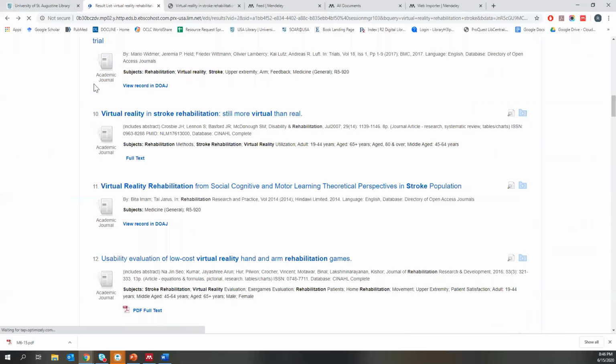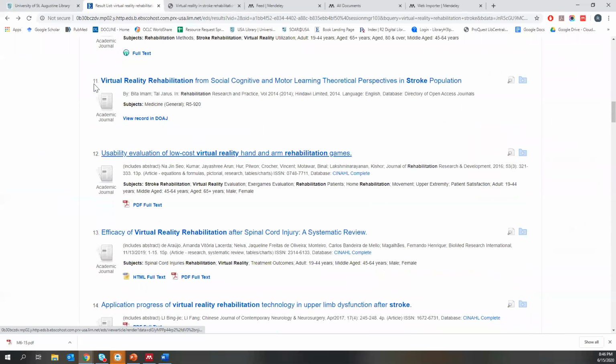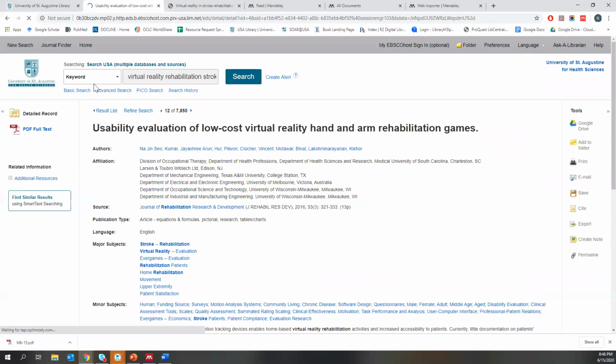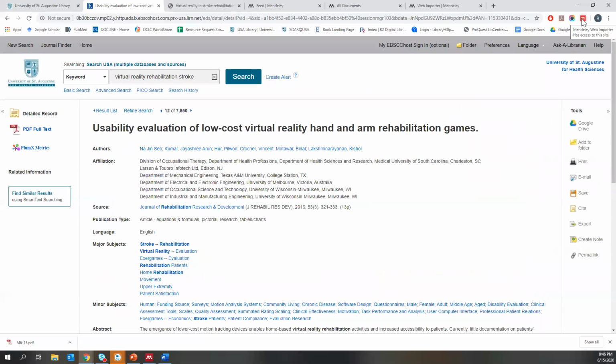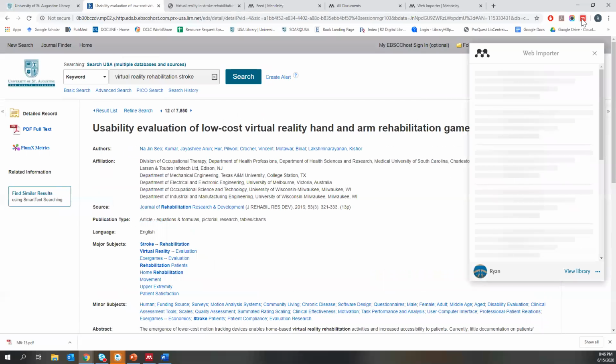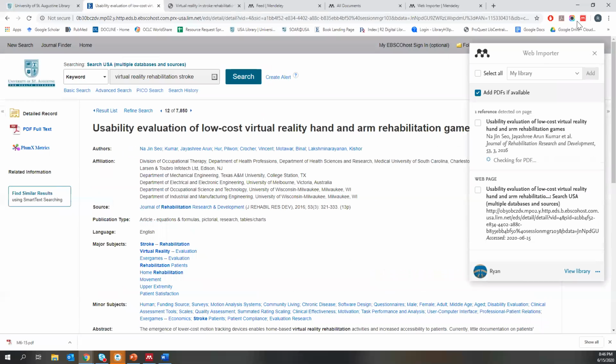The other way to add citations to your library, and this is particularly helpful when it only allows you to add it as a web page, is to do the same thing that some users do. Oh, now great. This one, because it's probably an open access document somewhere online, when we clicked the web importer, not only got our citation information and the bibliographic data, but it also gave us the PDF.